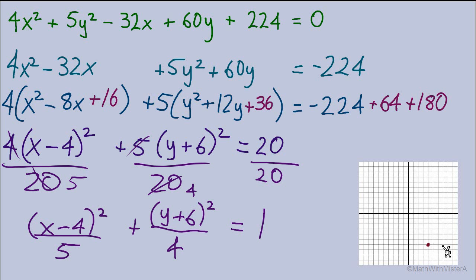Now we're in a great form to begin making the graph. First identify the center: x - 4, so our x coordinate is positive 4; the y coordinate, negative 6. The center is at (4, -6). Next, it's an ellipse, so we know we'll be going horizontally in number of units different from our vertical number of units. The larger number is under the x, the 5. Remember we're doing square roots, so moving horizontally about 2.2 units from the center. Vertically, under the y variable, we see a 4, so we're looking for the square root of 4, which is 2. Up 2 and down 2.